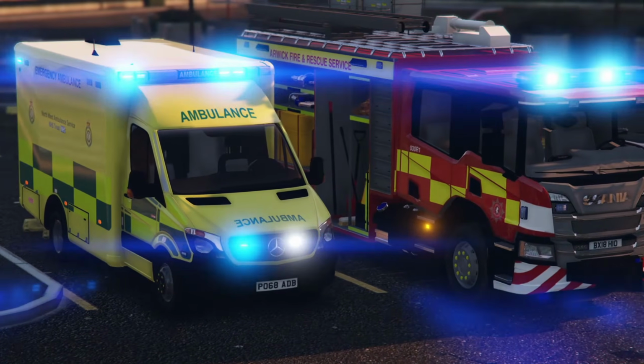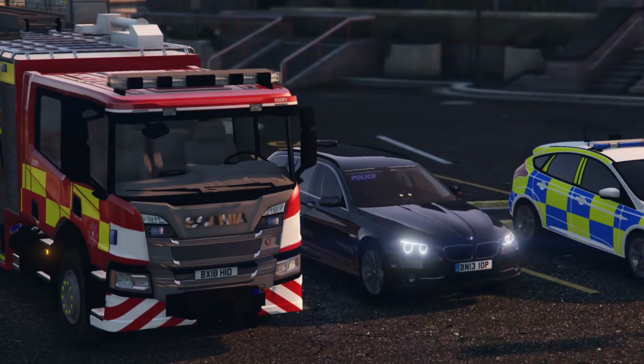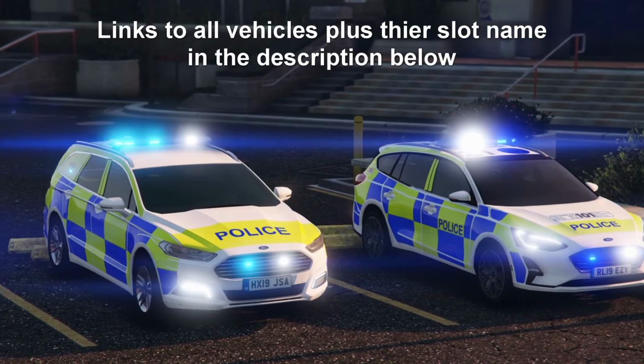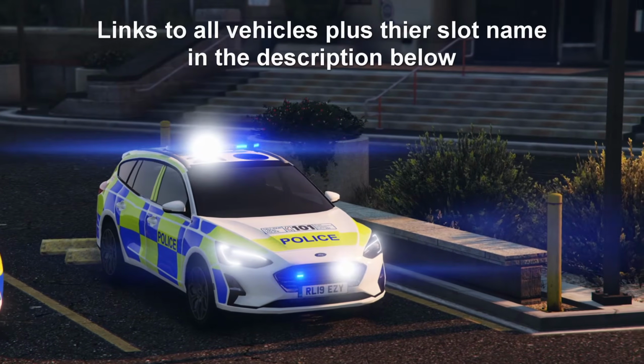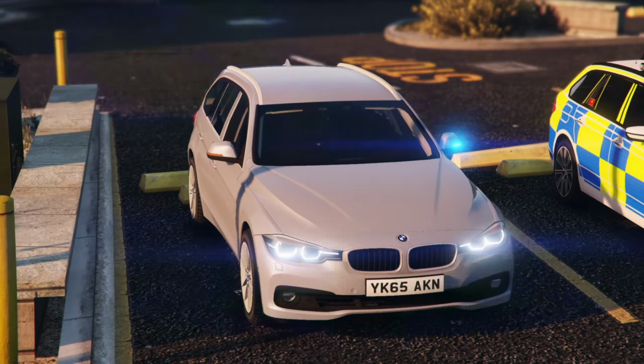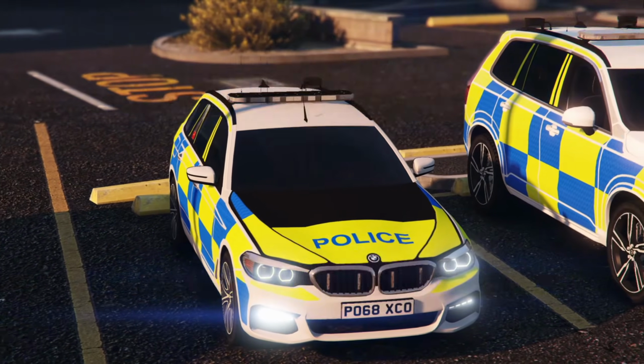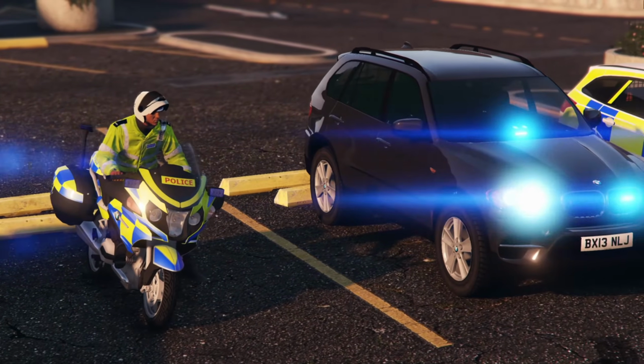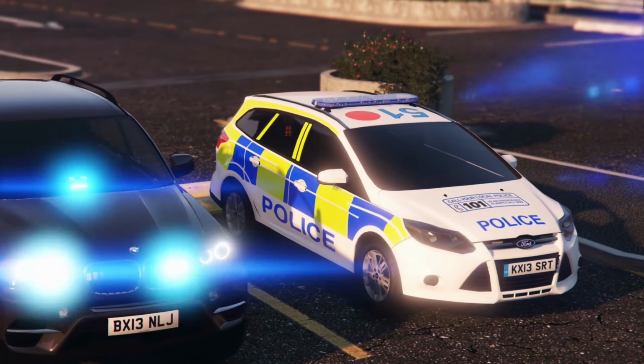Now the vehicles I've chosen are all of course British, as that is the build that we are creating. However, the method for installing these vehicles is the same with whatever vehicle you want to put in, be it American or anywhere else for that matter. I will leave links to all of these specific vehicles in the description down below, as I've chosen these ones as I think they will work very well with the Los Santos Constabulary configuration pack that we put in, made by Wilson the Irish in the last video.